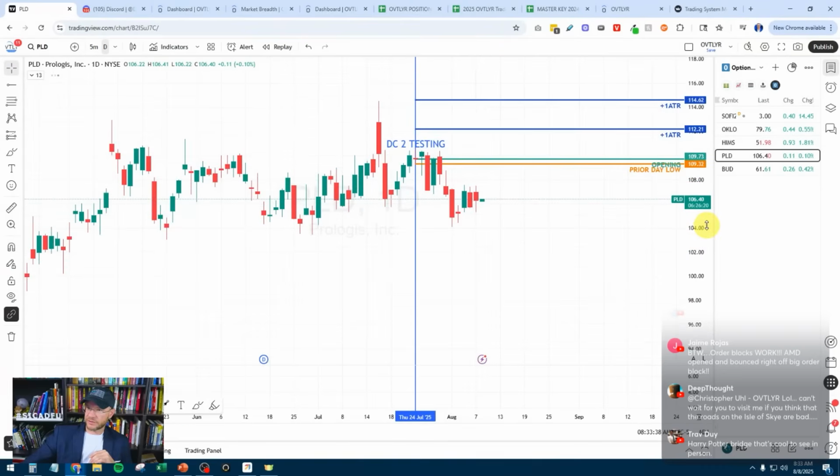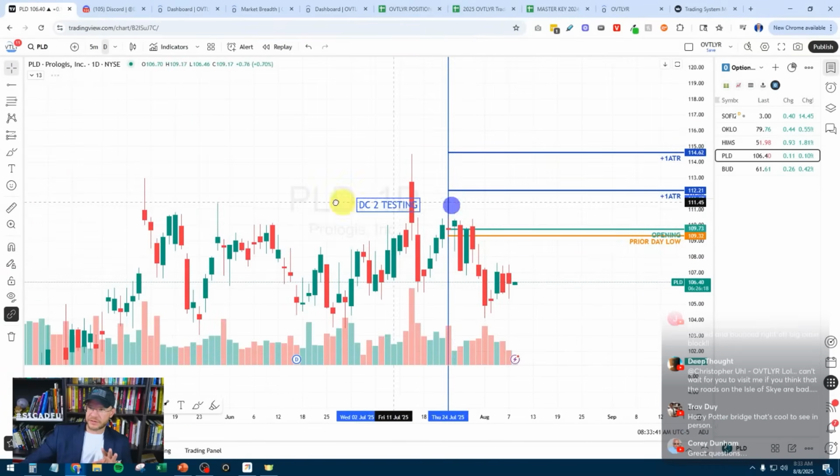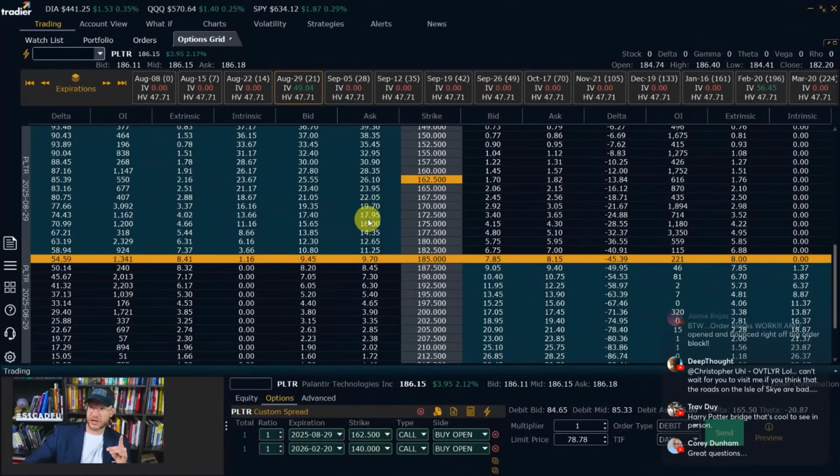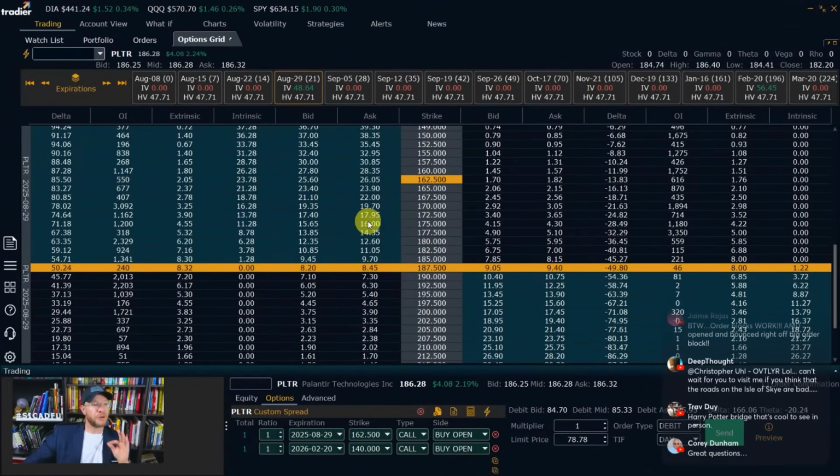Okay, this will do. Now, this is one I was doing some testing on, and let's say I had bought it and it actually went up to this level right here, and I'm ready to roll my options. Rolling the option is basically moving from one strike to the other. But when you do, you take your partial profits off the table, you get capital in your account to trade with right away, and you keep the trade alive, something you cannot do with stock.